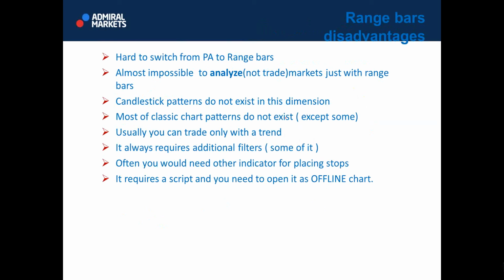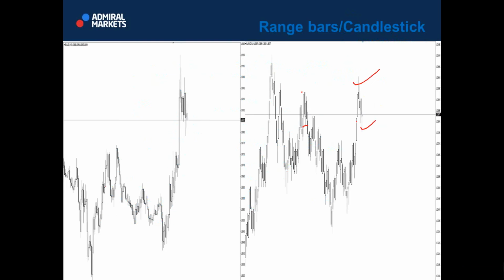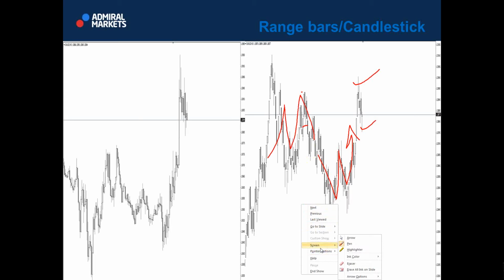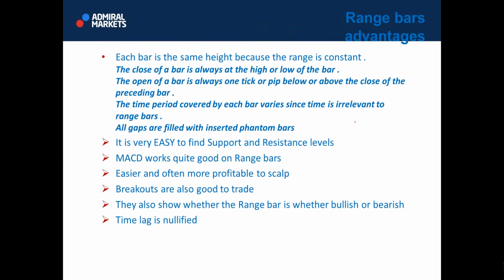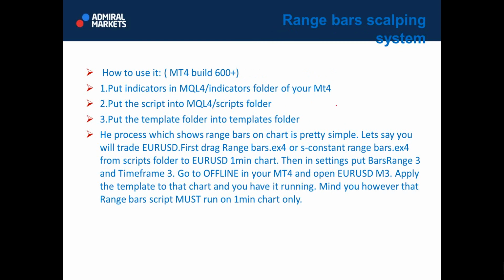Most classic chart patterns do not exist, except some. Some patterns can form. You can see a W pattern here. You can also see an M pattern. You can see some nice head and shoulders if it forms. But other forms of patterns, range bar is just not suitable for.